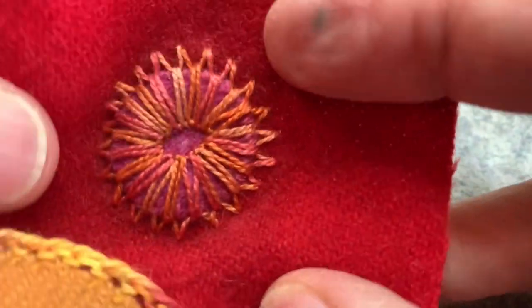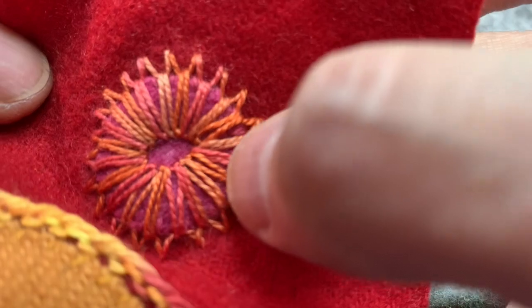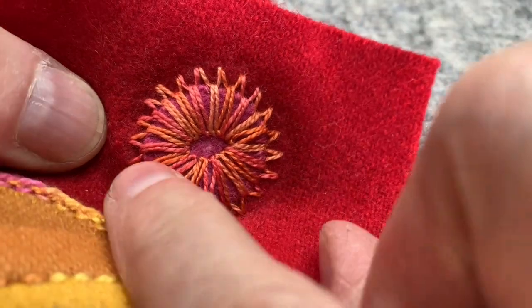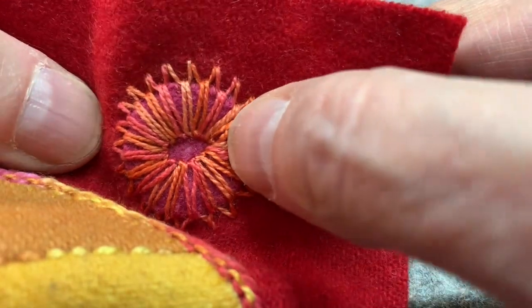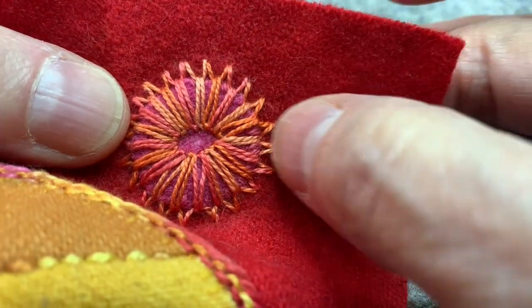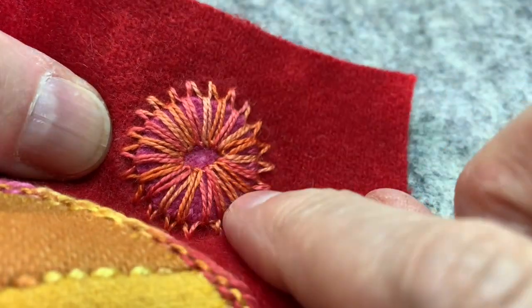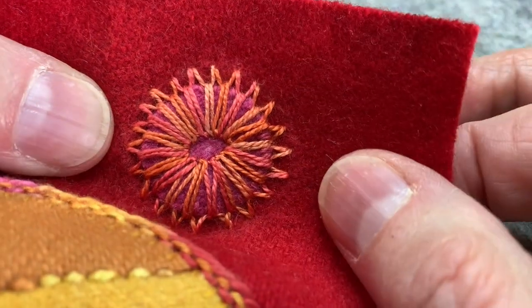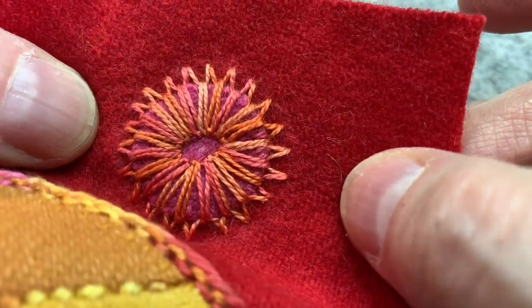So there it is in the round. Now you can see that I didn't come far enough in. I'm doing this looking through the camera as opposed to actually stitching it by looking at the wool itself. So the camera's a little tricky for me. I'm not really used to stitching this way. Anyway, that's my excuse, and I'm sticking with that excuse as to why that happened. But there's the Tête de Boeuf in the round.